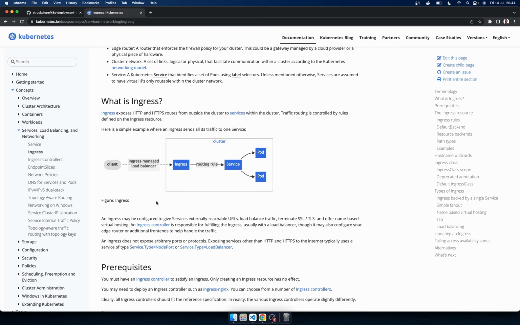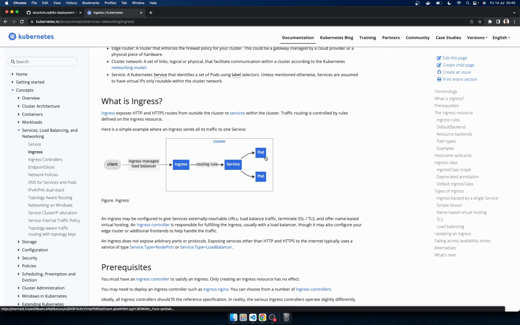An ingress will be exposed externally, like as an external IP. Then we would let the ingress receive traffic from outside. Then we would route the traffic to any of our services. You see it here. The client sends a request to the ingress managed load balancer. So ingress itself would have its tricks with load balancing and all that. I don't want to discuss that.